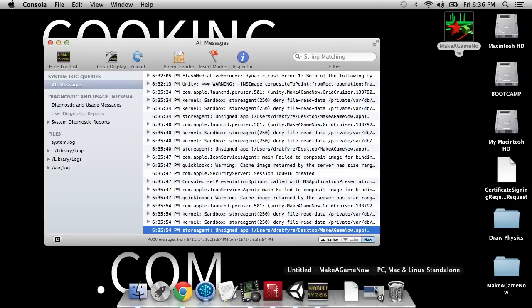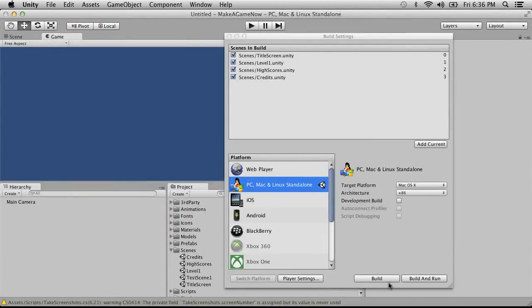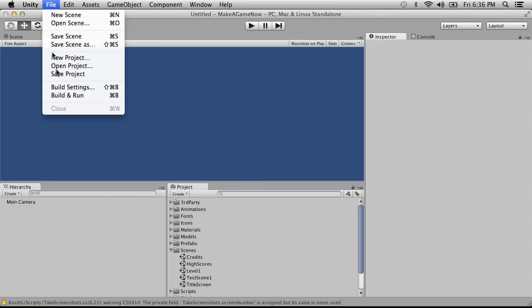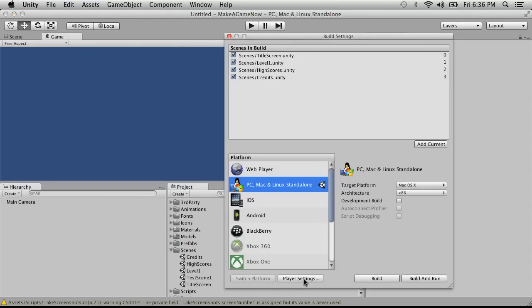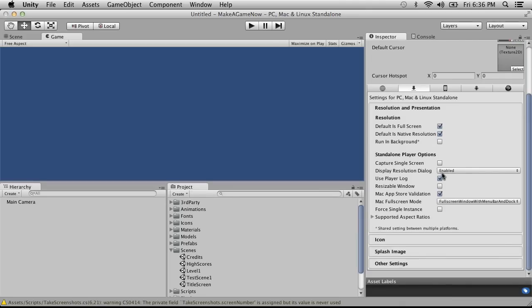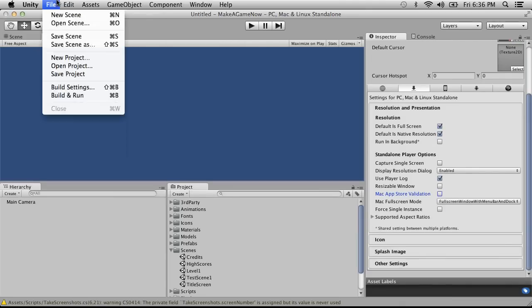So this is basically saying that this is not valid for what we're trying to do. Before we just submit blindly, because we can test on this platform, I'm going to go ahead and do one more build, but we're going to turn off the App Store validation. Project settings. What is it called? Oh yeah, it was in project settings player, but I went the long way. So we're going to turn off Mac App Store validation.